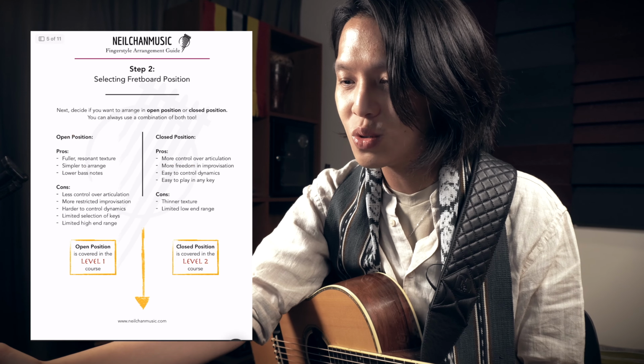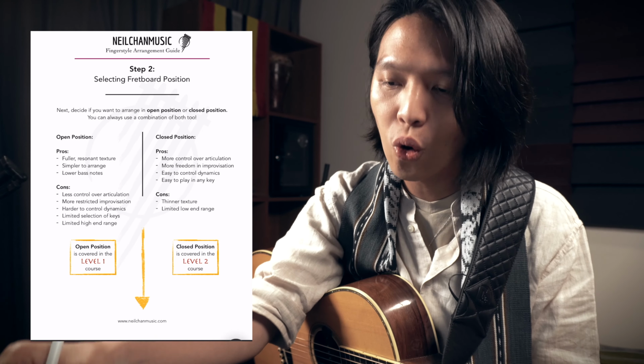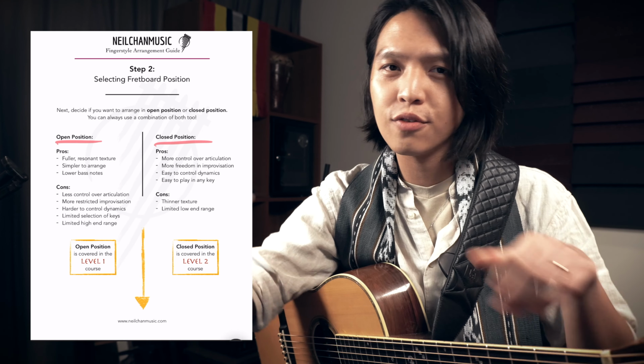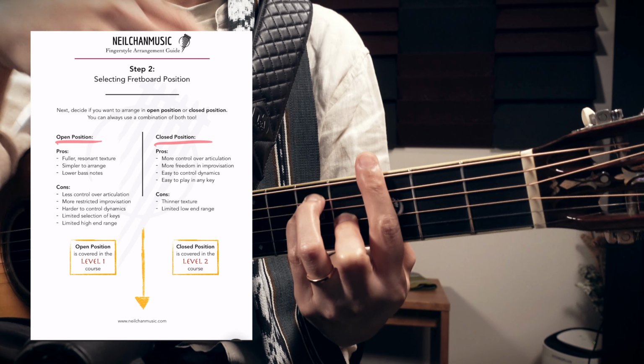Now let's go to our step number two, which is selecting our fretboard position. So we can either select it in open position or closed position, all right? So open position gives you a fuller texture where you're using more of the open strings, while closed position gives you more control over the individual notes that you're playing because they are all fretted, all right?